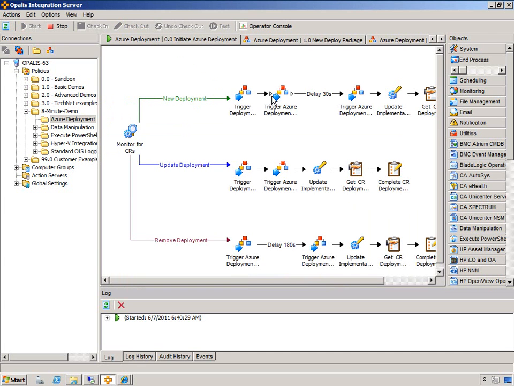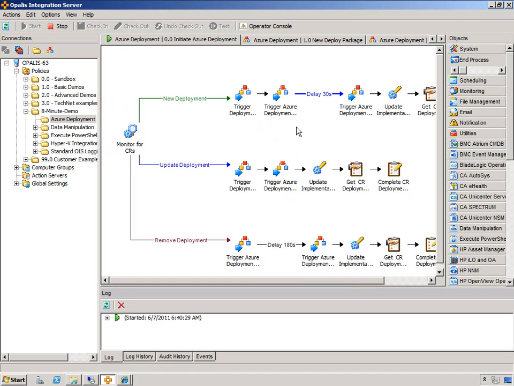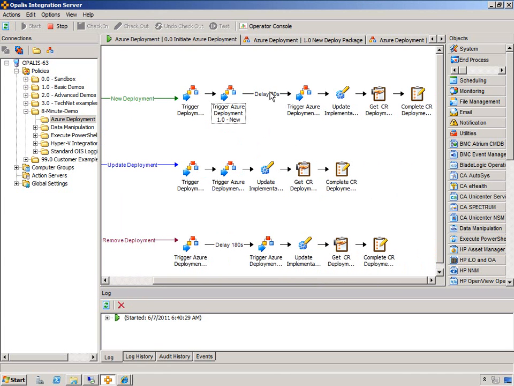You can see that I am passing it up through here. You can see I even put another level of error checking in here. If for whatever reason this URL field is null, we will not continue. Now I didn't send a notification on that, but I could. This is just for demonstration. What I'm doing here is delaying 30 seconds because I want to make sure the Azure application is up and ready before I try to start it.